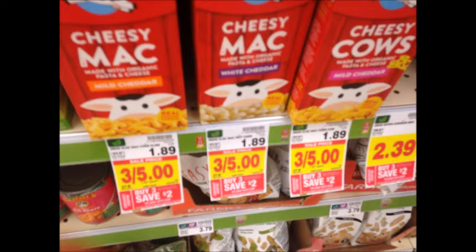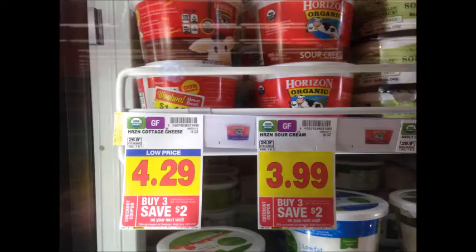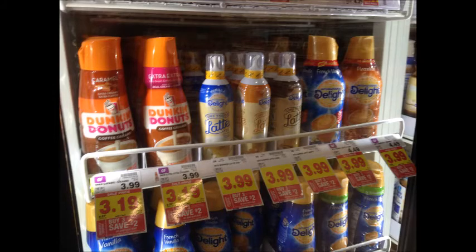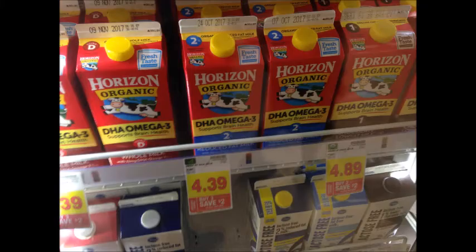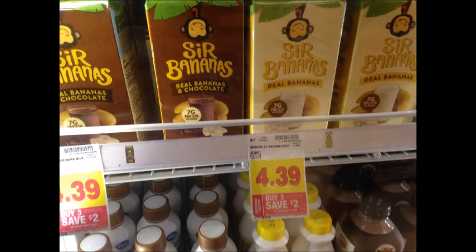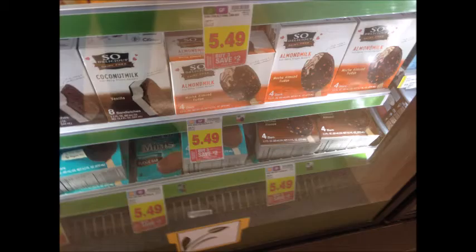It's just flashing through currently on the Horizon items, so be sure to look at those. The International Delight creamers are on sale, and for the Dunkin Donuts I do not believe our coupon from the Red Plum will apply to that. As for the Silk Bananas milk that is coming up, it is $4.39 and we received a $0.70 off coupon from the 8/27 Red Plum, so that would be a decent deal.